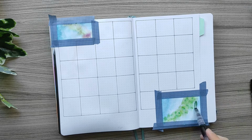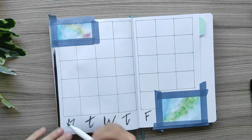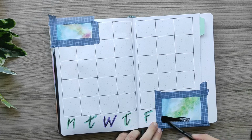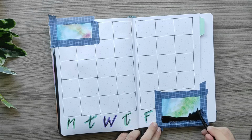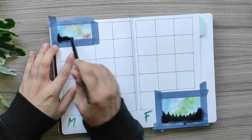I added two paintings of the Aurora on the top left corner and on the bottom right corner of this spread, and wrote the days of the week the same way I did for my trackers, like that punky style. I really liked it, it's really pretty, but it just matched the theme in a weird way, but I kinda like it, so that's good.